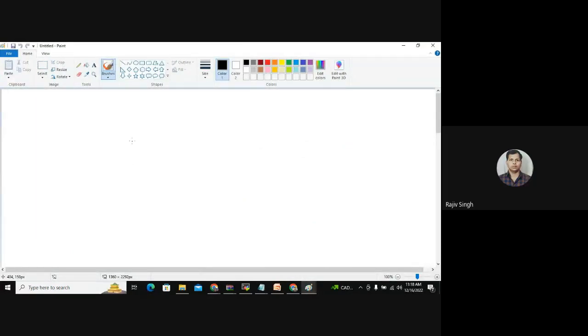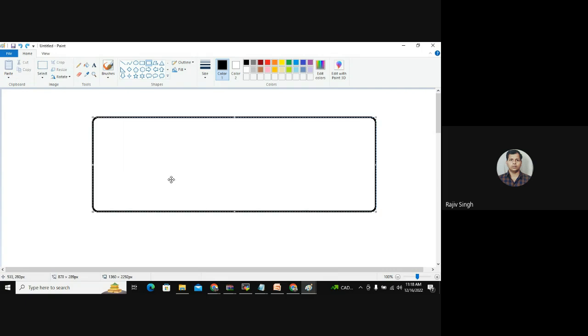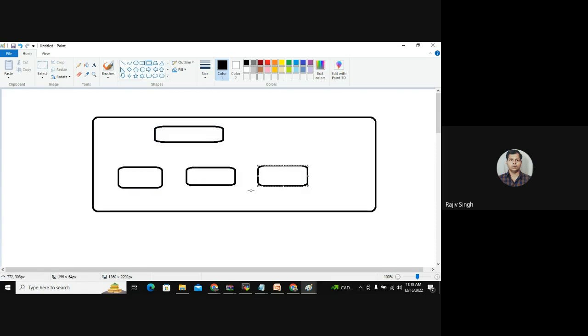Okay, so suppose this is your cluster, and there is a master node and worker nodes. In case of the NodePort, a single port number is provided to every node.